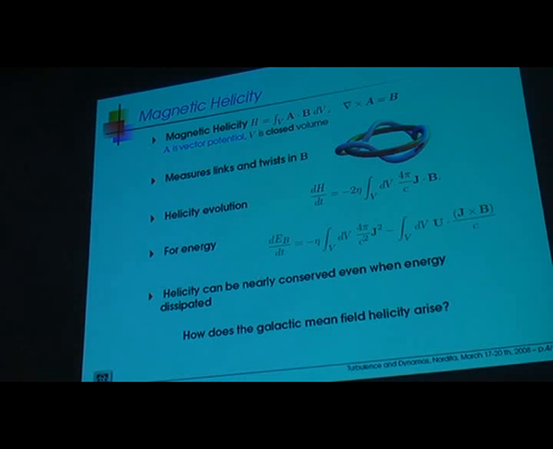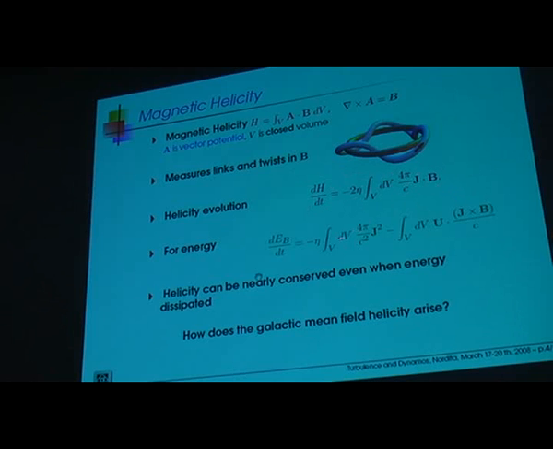And this is just an example pulled out from Berger's Mathematica things, which he puts on his webpage, and they are very pretty pictures, always pink in color for some reason. And the helicity evolution is different from the energy evolution. The magnetic energy dissipates where the currents are large. The helicity can be both positive and negative, can get generated or destroyed, where J dot B is large.